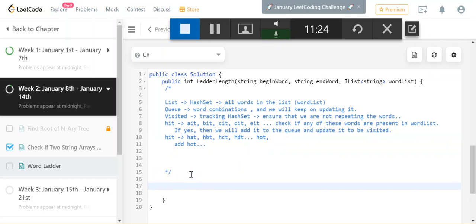So as I said, first we'll create one hash set, which will be of string type, a word set.